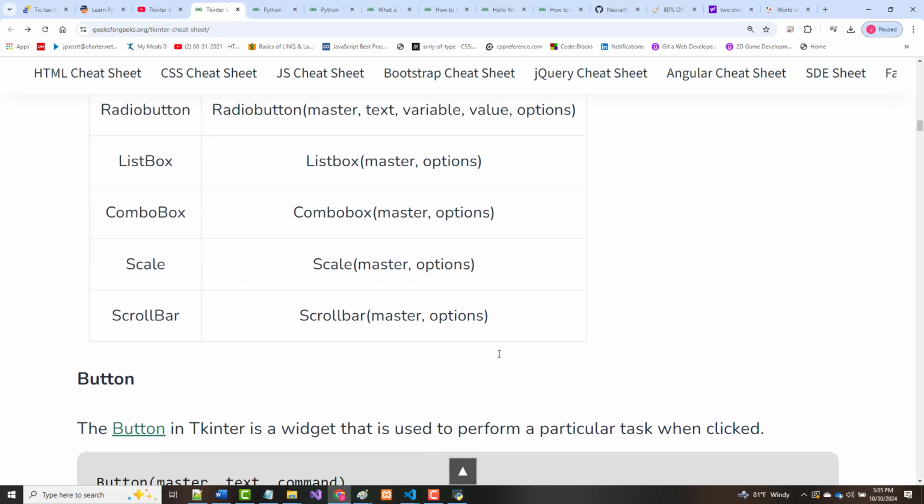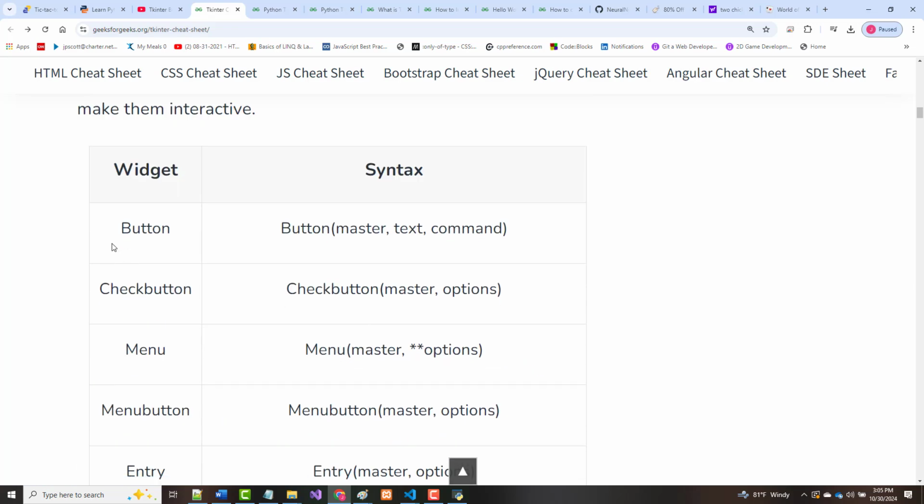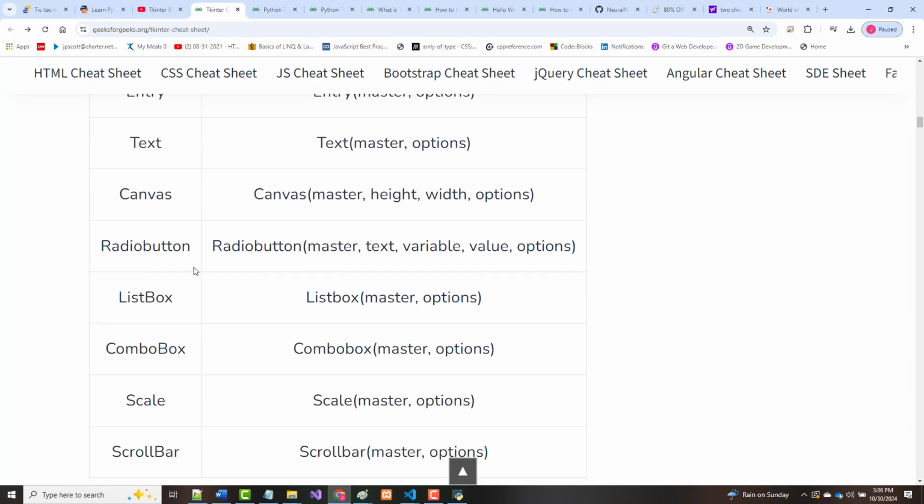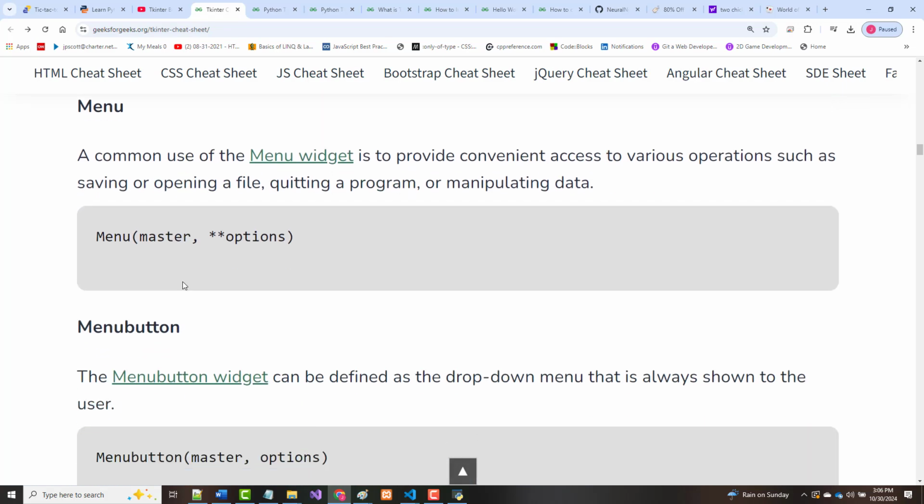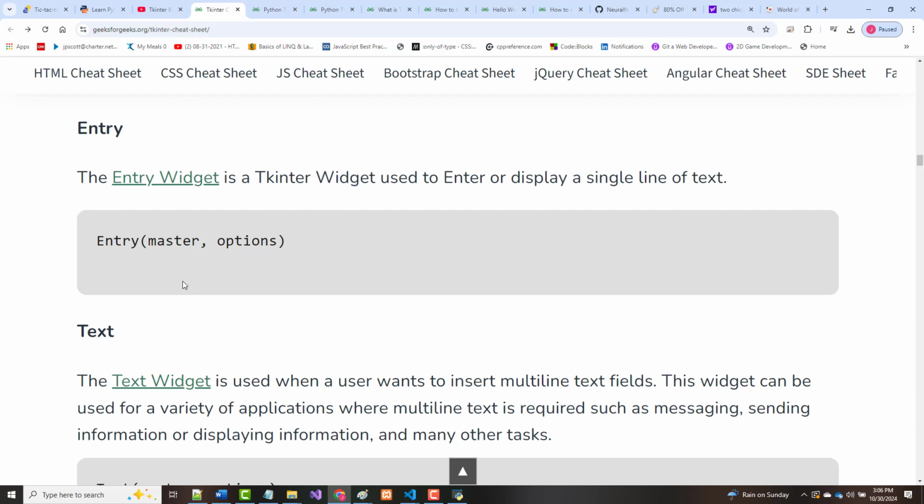So far we've looked quickly at buttons, check buttons, menus, and menu buttons. The next one is entry, and after entry we're going to do text. What's the difference between entry and text? Entry allows you to display just a single line of text. If you want multiple lines of text, you use a text widget.